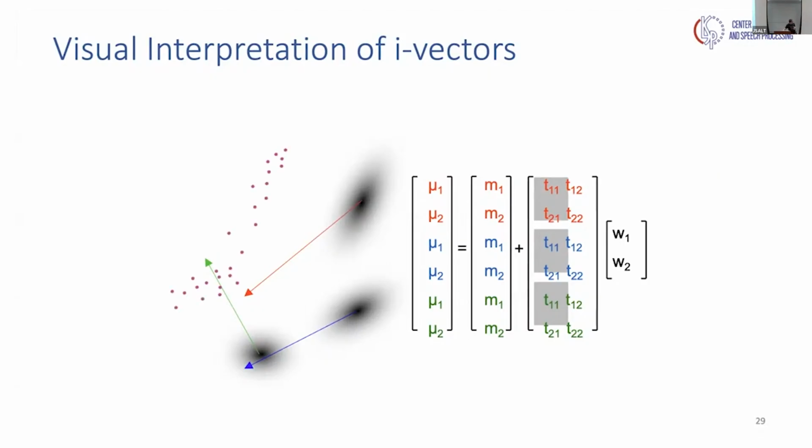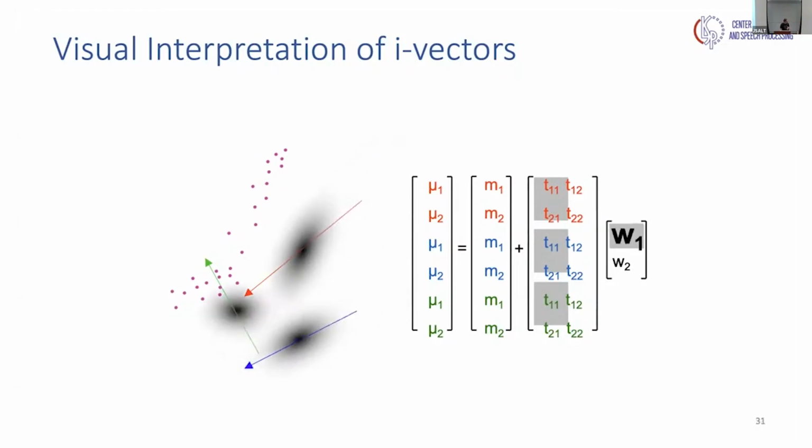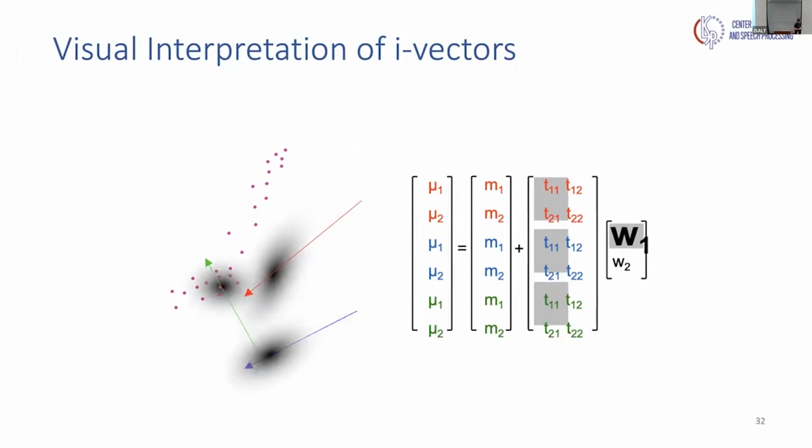So now, suppose I observe this data. So this is the data from my test utterance. Now what I'm going to do is modify W1 to make these Gaussians closer to the actual data. You can see here that the data is here, but still this Gaussian cannot move to the data because the movement is restricted to be on this line, right? So when I increase W1, I get closer to the data, but not enough. So now that I have moved based on W1, I can go to W2, and we can see that the second column of the T matrix allows me to move the Gaussians in these new directions, right? So by increasing the value of W2, I can continue making my Gaussians closer to the data.